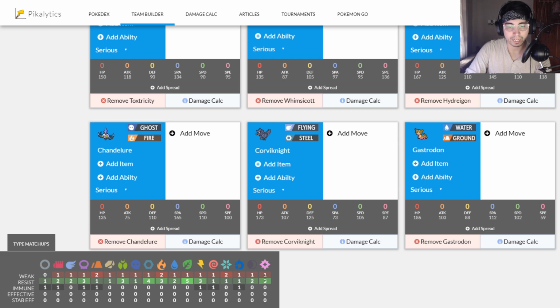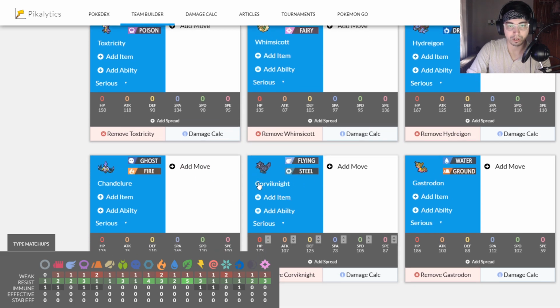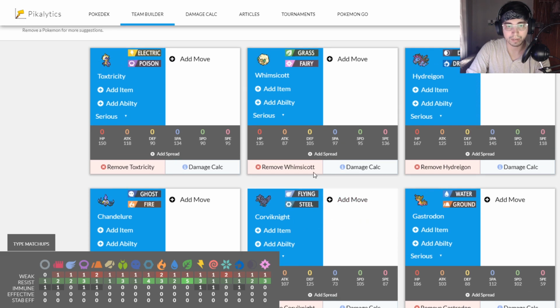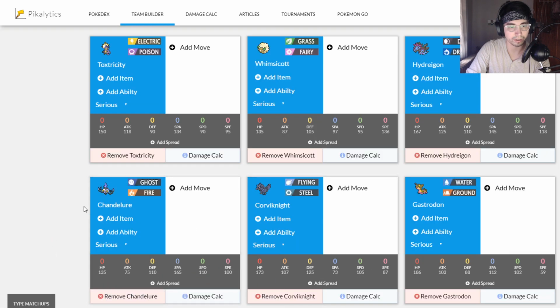So having these ones is not a big deal, because obviously we have 1 weakness to Fairy, but look how many resists we have. We have 3 resists right here. And for Dark, of course, we have 2 resisting Dark. And then we have a resist to Dragon right here, so we have a Steel type, and then we also have an immunity. So so far, this is looking like a pretty good core here.